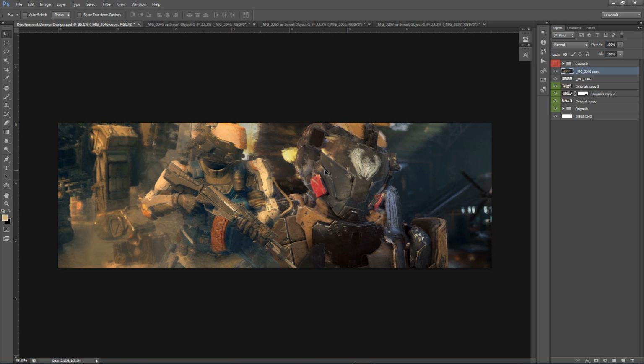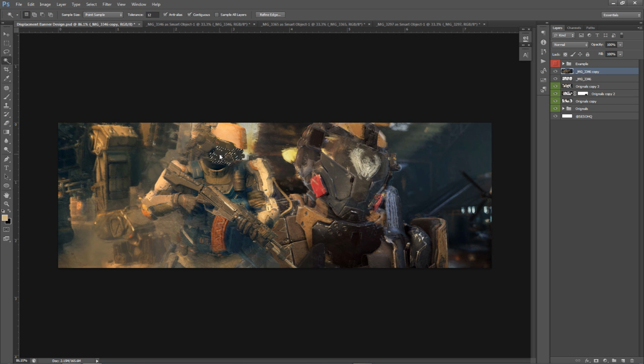What I want to do with this is I'm going to take my W, click W on your keyboard, and this is going to bring up the magic wand tool. Make sure you have the magic wand tool selected and not the quick selection tool. That way when you click around things, you can click very odd shapes. So I'm going to put my tolerance up to like 10 or so, or maybe 12. The higher your tolerance, the more you can probably see yourself clicking.